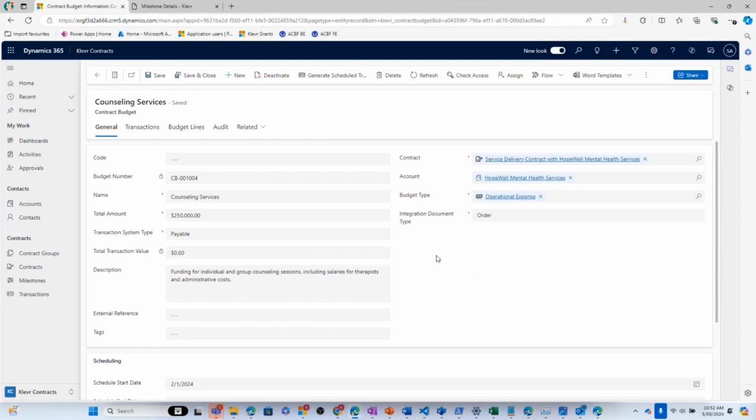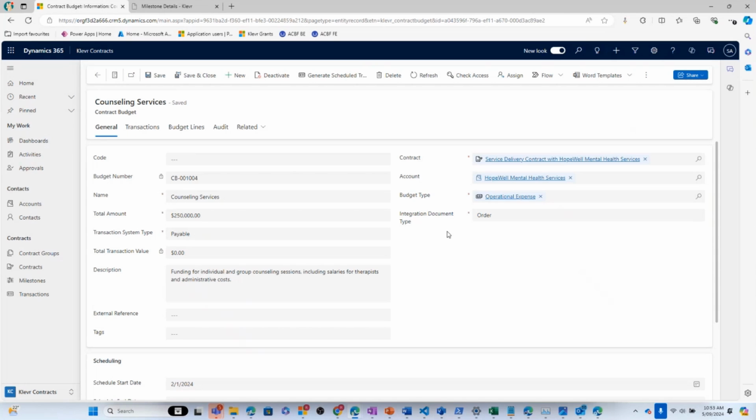Lastly, one of the important fields that we have here is the integration document type. And the intent of this is to be used with our productized and patternized integration to finance systems. Now, obviously, as Walker Scott is aligned with Microsoft, we're very comfortable integrating with both BC and F&O, and those patterns and touch points between Klevr Contracts and those finance systems are well established. However, it's built to be finance system agnostic, and we can integrate to other systems as well.